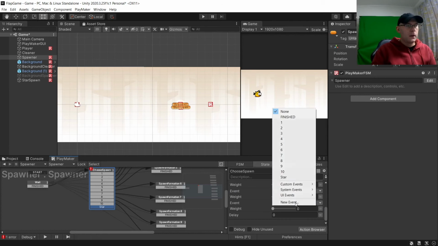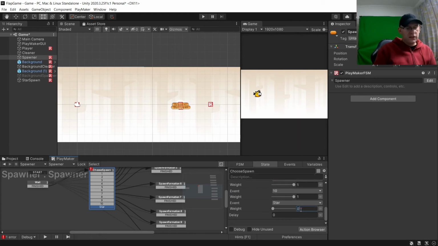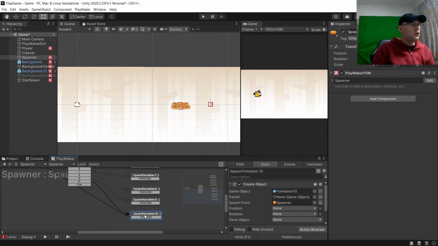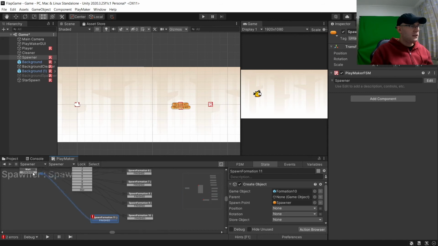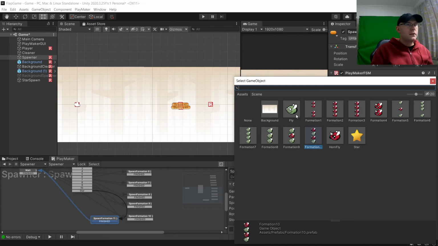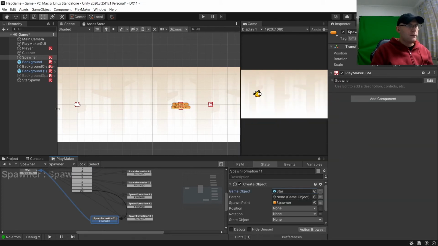Go down. We're going to put star here, and we're going to set it small, say 0.4, so we don't want it to be too common to happen. And now we can just copy spawn formation 10 here. Okay, link that to here, and then star to here. And what we'll do then is put the star there, and then the spawn point will be star spawn, and just call it spawn star. So now when that appears, we all get 10 points.